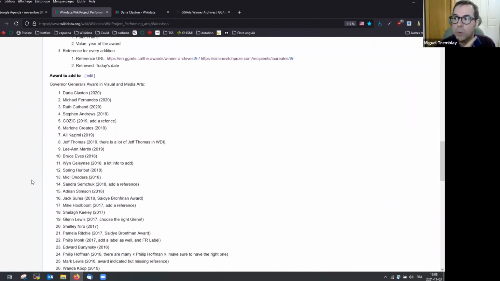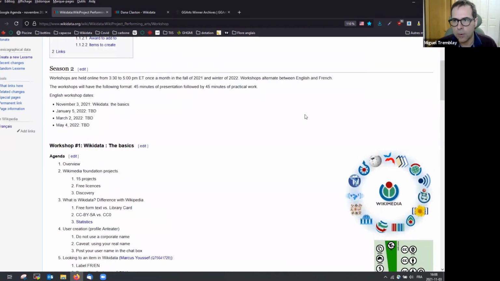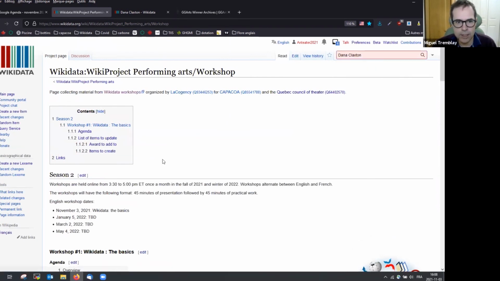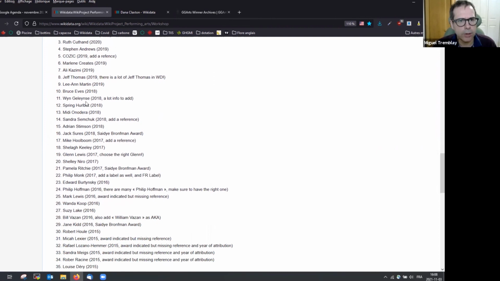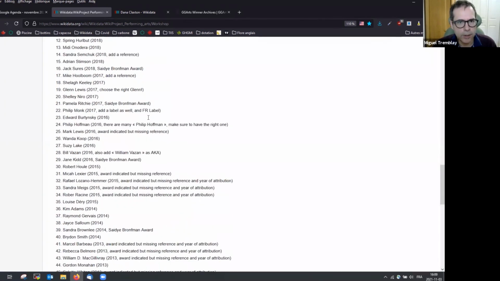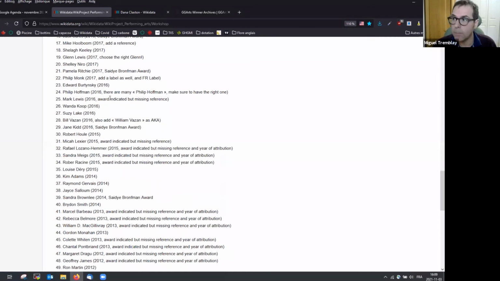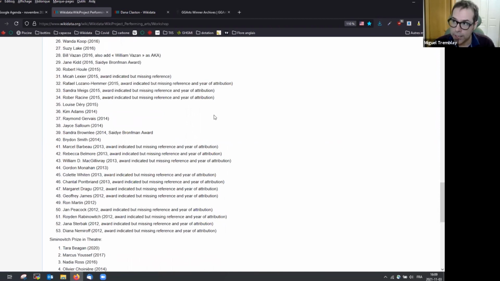So your homework, what we will do together, you will edit an item and add the award for the person that already exists in Wikidata. So first thing you'll do is search for the person's name here in Wikidata. We'll click on it. And then I put in parentheses the year of the award. So what we've just done by adding a point in time as a qualifier. And there are also other persons where the award is already there, but not the year. So you only need to add the year. Other ones, the reference is missing. And you can also look at the warning while you do that.